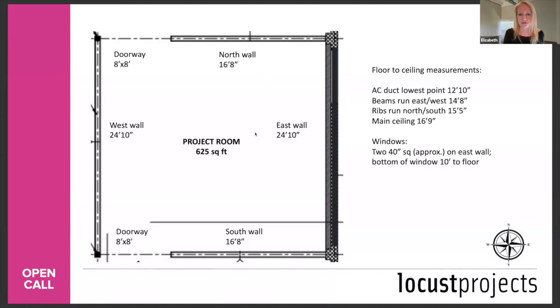Q: Can you utilize the exterior walls? I noticed you do projections on one of the exterior walls. For this open call for the project room, I would recommend keeping it contained within the project room space. If you have thoughts about expanding outside of that, you're welcome to note them in your application, but be cautious — the rest of the space is the main gallery, and we don't want the committee to feel like your project encroaches too much on that other space.